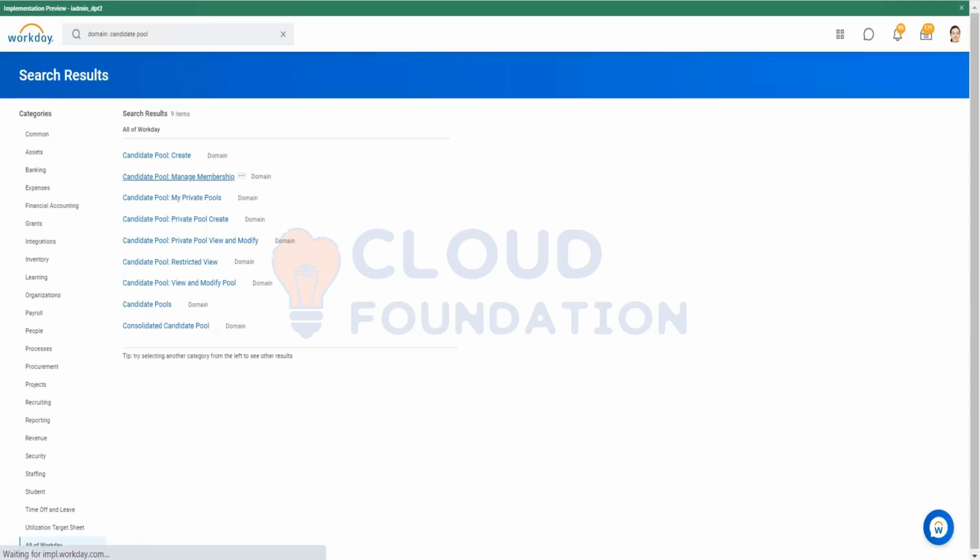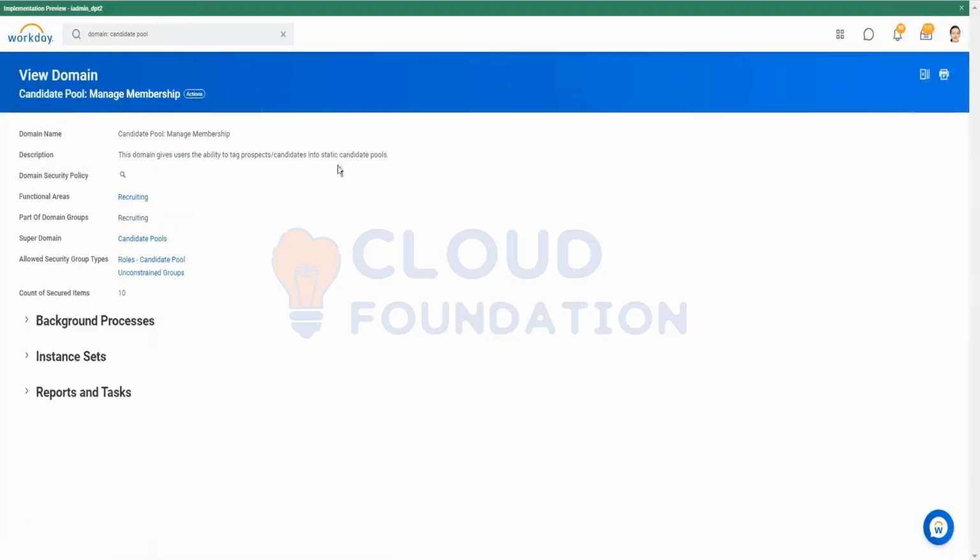This domain gives users the ability to tag prospect candidate into static candidate pools. Okay, so we can tag those prospects or candidate in static candidate pools. Static candidate pools are those which will be taken into consideration for sure.